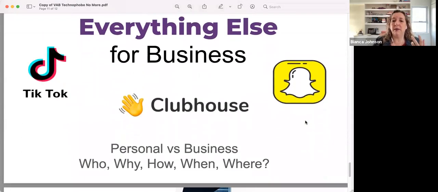And then, like I mentioned, TikTok, Clubhouse, Snapchat, I'm not 100% sure exactly how you would use those for business. Again, I think most of them generally only have a single type of profile, so they haven't developed to the point where you have a business profile or a personal profile. But I think it is important to keep in mind that they are growing platforms, and anything that's growing, once it takes off, can be a really great tool in your toolbox. Like I mentioned for TikTok, I'm seeing more and more videos of how-tos or quick tricks making it onto TikTok.